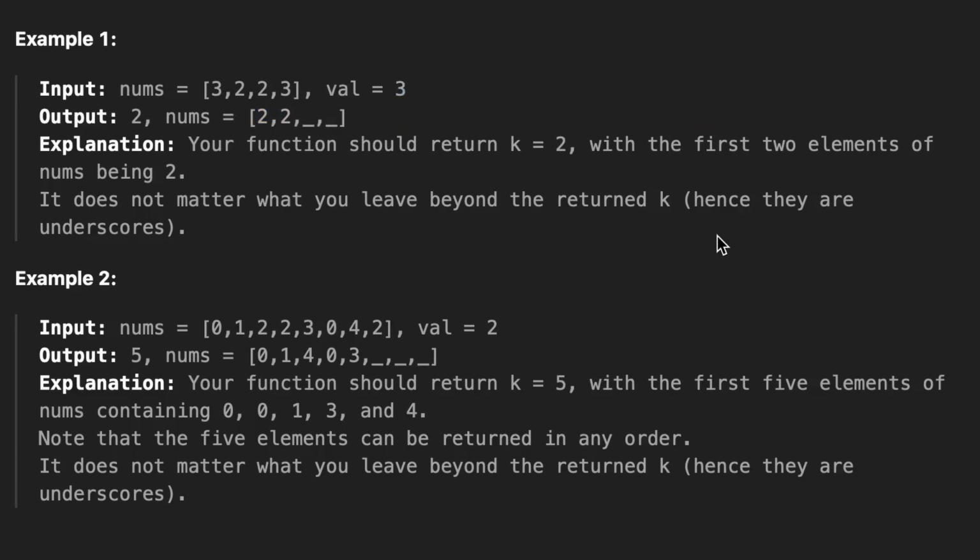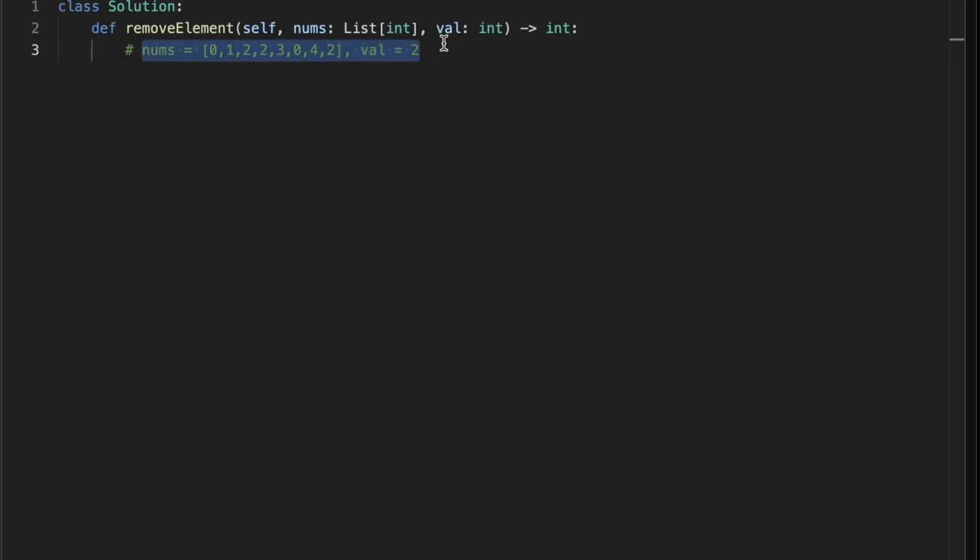This question itself is a bit tricky, so you have to read it like twice to really understand what they want you to do. Now, one thing we need to make sure we take notice of is that even though the question talks about removing elements, it doesn't mean that we should actually remove the elements from the nums array that is given. So let's take this as an example. The goal is to make sure that we modify the nums list in place such that the first k elements are not equal to the value that we want to remove.